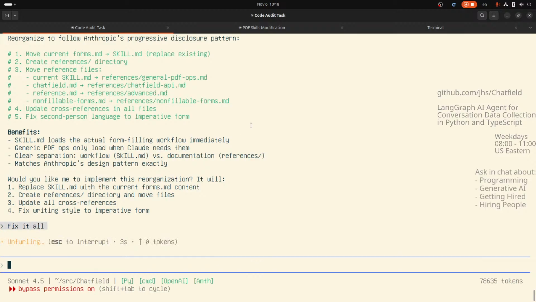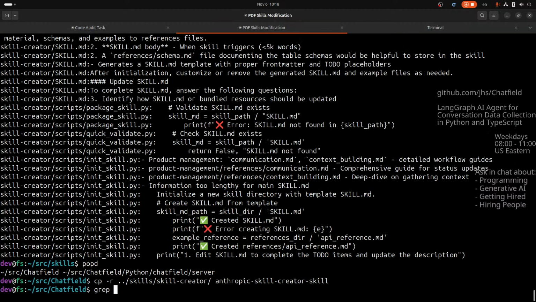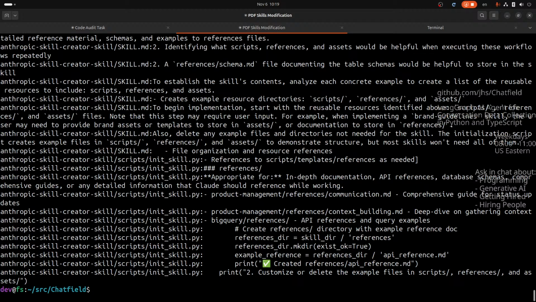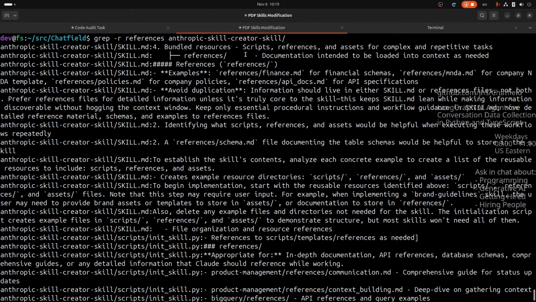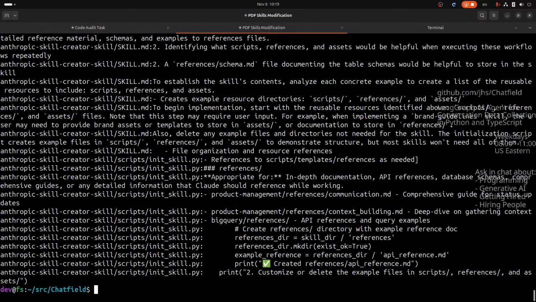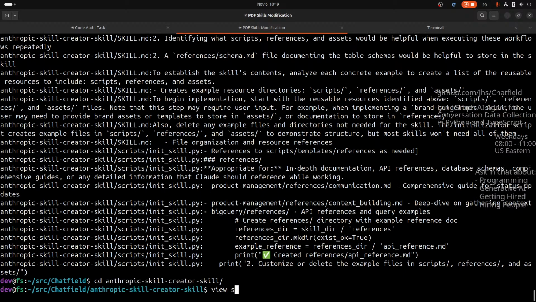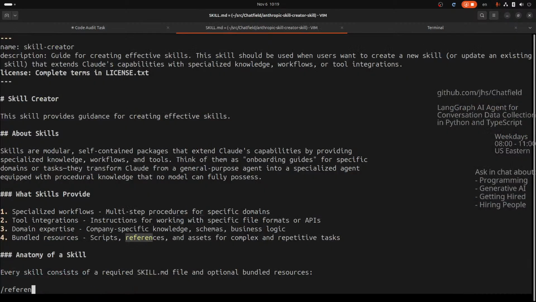Wait, is references really a thing? Let's go read that. So grep -r references, Anthropic. Oh, hold on. Clear it. Yeah, so skill.md, they do it. Anthropic, skill, references. What skills provide? Scripts, references, and assets. Oh, no kidding.